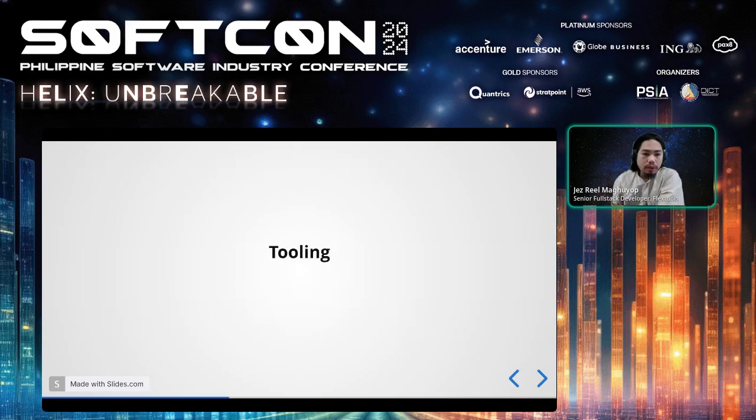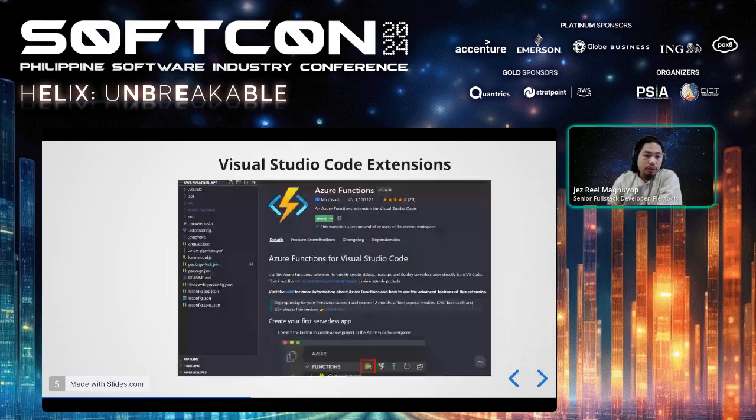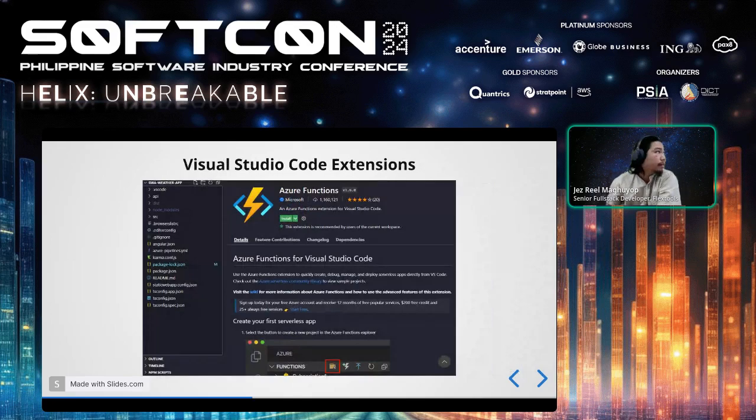So I'll be moving a bit fast now. The tooling that you need to start building your static web apps: if you're using Visual Studio Code, you have to install the Azure Functions extension. Again, this is optional if you want to build an API inside your front end.